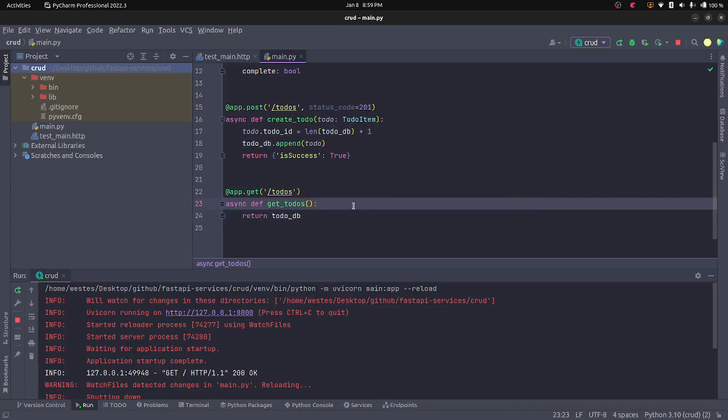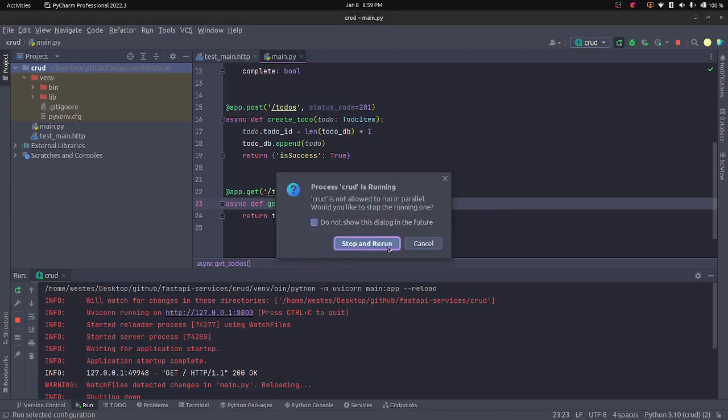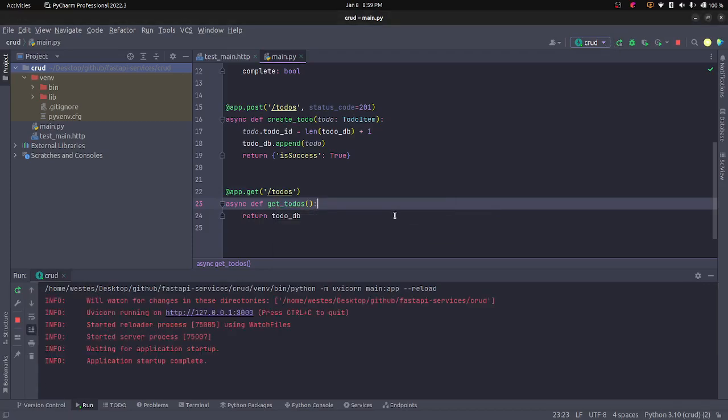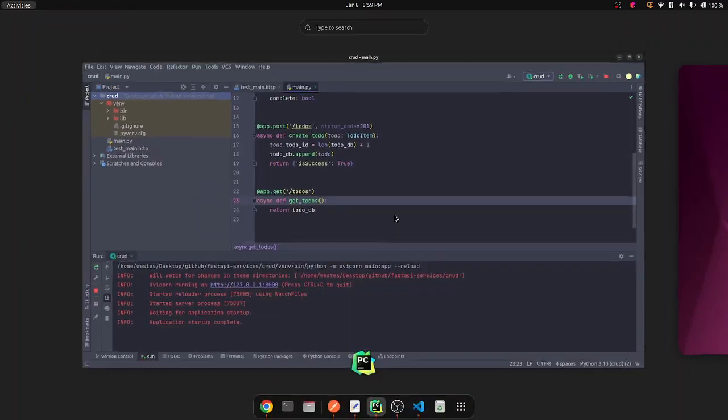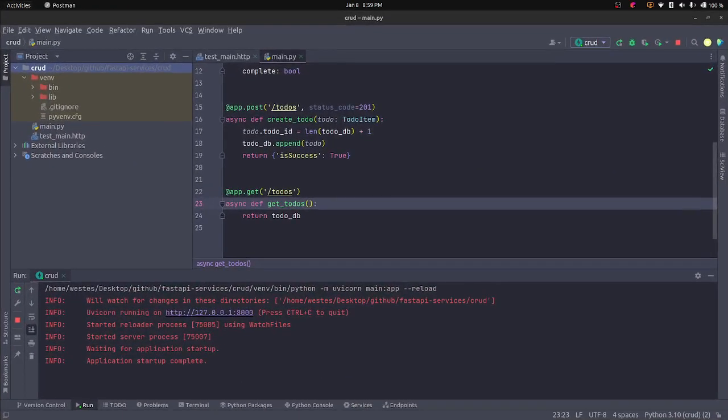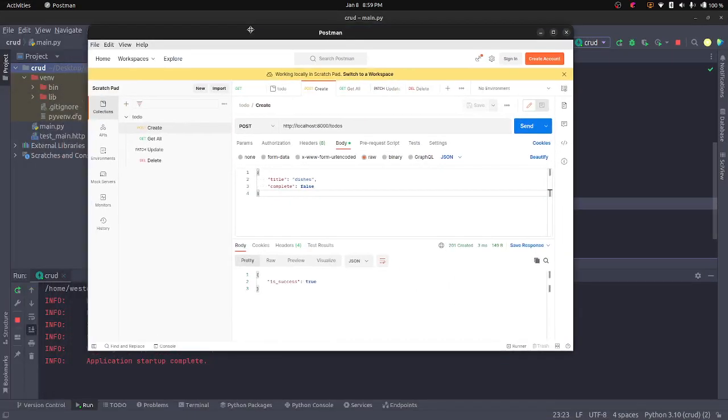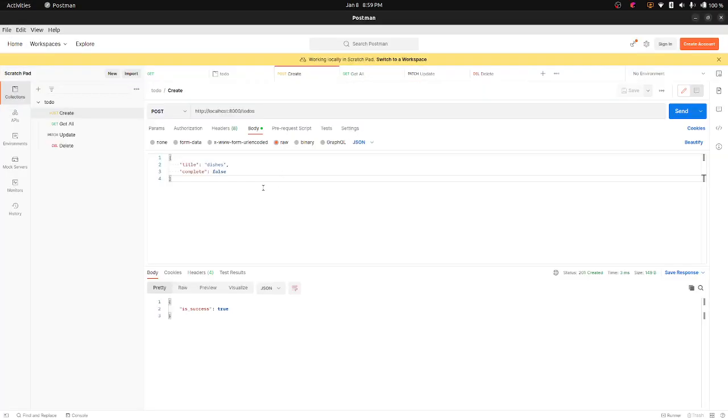Okay, so we've written some code here, so let's go ahead and test it. So I'm going to go ahead and just restart, just out of habit. Now, the application that I'm going to be using to test with is Postman. Drag that over here. So this is Postman, and I will post a link to download this application yourself. But this is what I'm going to be using. I like having Postman separate. I do realize that PyCharm does have a built-in HTTP client, but I got used to Postman before I used that, so that's why I use Postman. It's personal preference. If you'd rather use the built-in one for PyCharm, feel free.